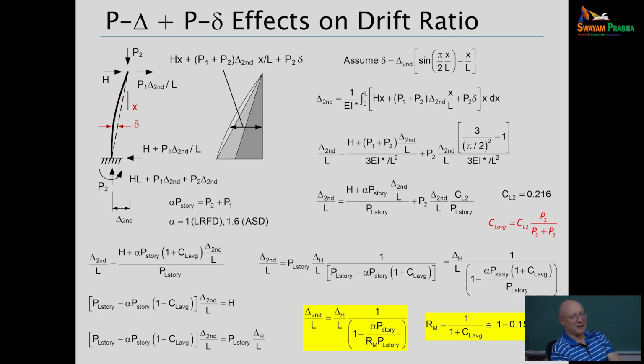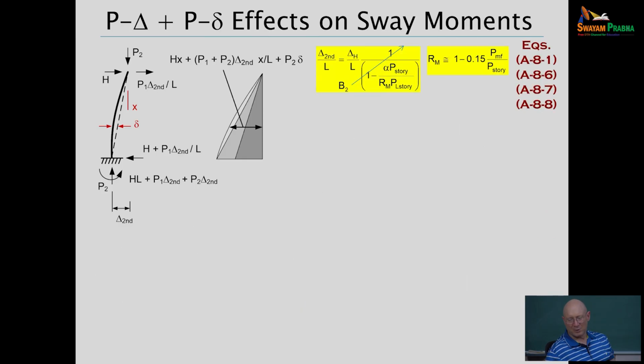And again, I think that's where writing the equations in this way is so valuable, because it's really all about story stiffness. So you've got vertical load. Obviously, that's important. But then, aside from the vertical load, what's your story stiffness? You have those two, then you can get your head around, okay, what sort of amplification am I dealing with? Right? Okay, thank you.